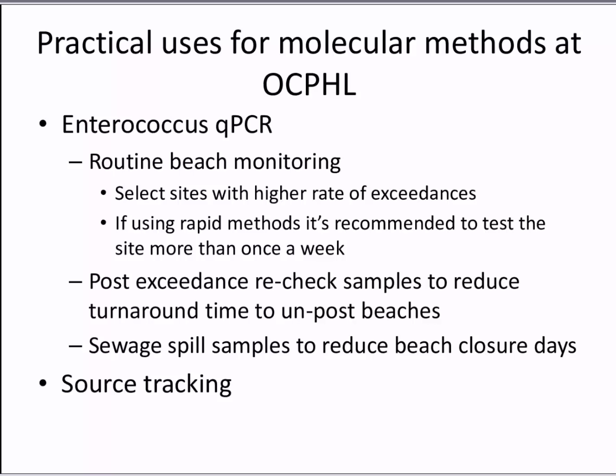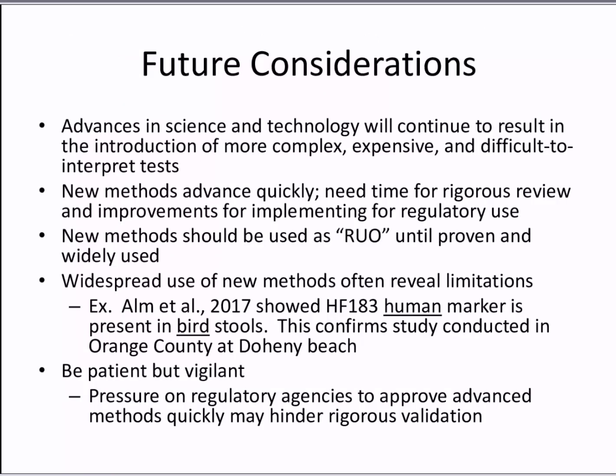Okay, thank you very much, Joe. So we just wanted to leave you with some thoughts. Advances in science and technology will continue to result in the introduction of more complex, expensive, and difficult to interpret tests. New methods advance quickly, so we need time for rigorous review and improvements before implementing for regulatory use. New methods should be used as RUO, research use only, until proven and widely used. Widespread use of new methods often reveals limitations.